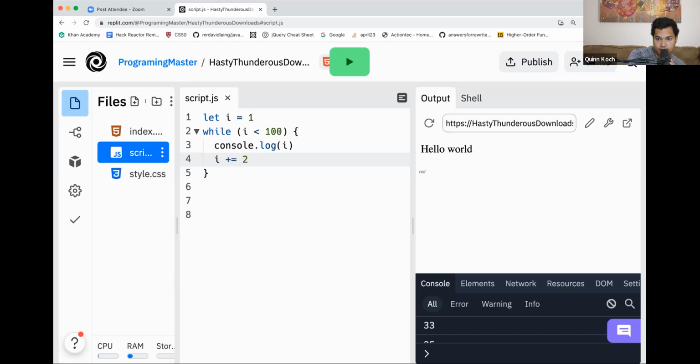Oh, and a quick question: does plus plus 2 work? No, it does not. Programmers have not added that functionality because they don't really need it. You just want plus plus, so that's all they added. If you want to add more than 1, just do plus equals 2. And yes, that looks correct.